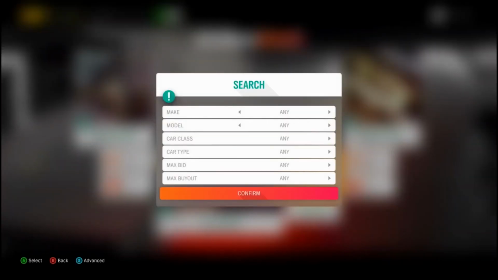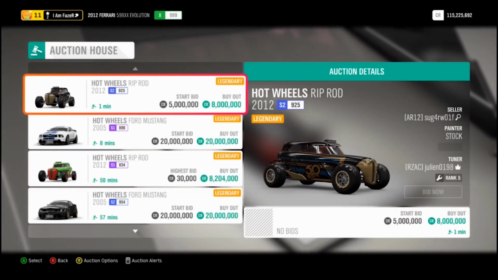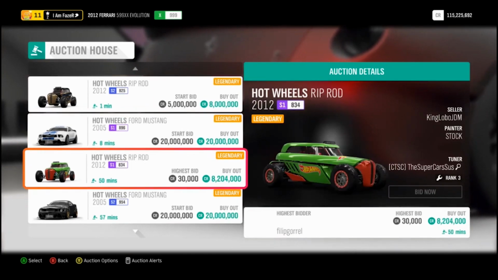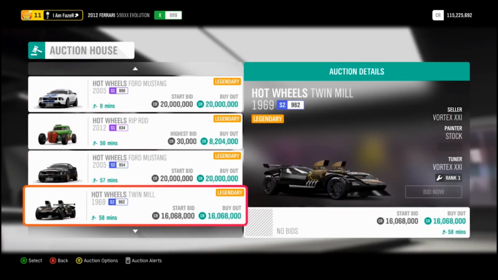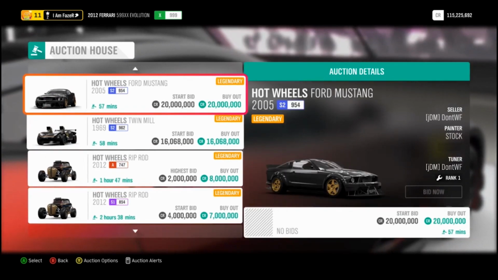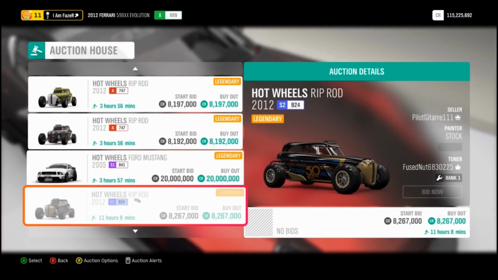Now, the cars that you want to look for are cars that can be sold for up to 20 million or 16 million or something obviously really high, but there's quite a lot of them listed on the marketplace. At the moment, the cars that I've been using are the Hot Wheels cars. The minimum price that you can sell a Hot Wheels car for is the Rip Rod, which sells for like 8 million. You can list it for like 7 or 6 if you want to sell it slightly quicker, if there's a lot listed at the time. Other than that, you've got the Mustang, which sells for 20, the Twin Mill, which sells for 16, and then also the Bone Shaker.